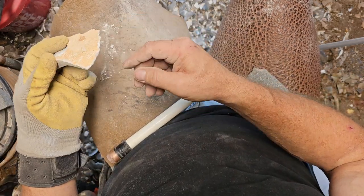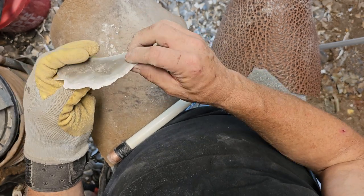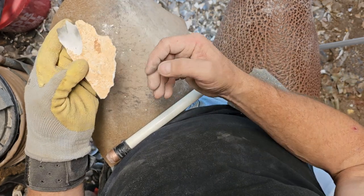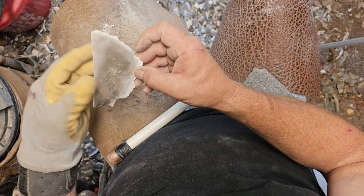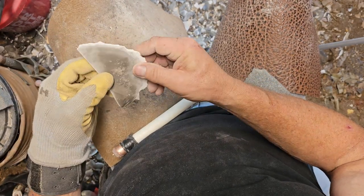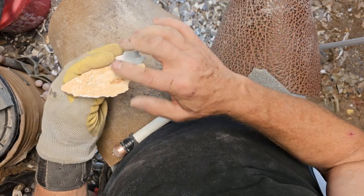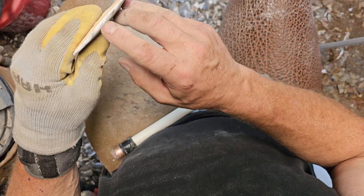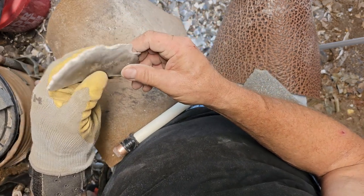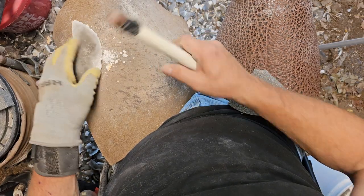When I'm hitting down like this, you'd think it doesn't make any sense because the edge is already as far this way as it can come. But the outside edge of this is just all cortex. So I'm trying to knock that off and bring it back in position so I can come back this way. So when you see me hitting down and the edge is already as high up as it can go — that's the reason. Because when I'm doing these flakes it's got this cortex on it and I'm just trying to get rid of the cortex so I can get back to an edge to run some flakes across this side. You can see how thin that flint is underneath that cortex. We're going to try and save that — there's an arrowhead in this piece, I just got to talk it out of it. Like they say, you just remove everything that doesn't look like an arrowhead.